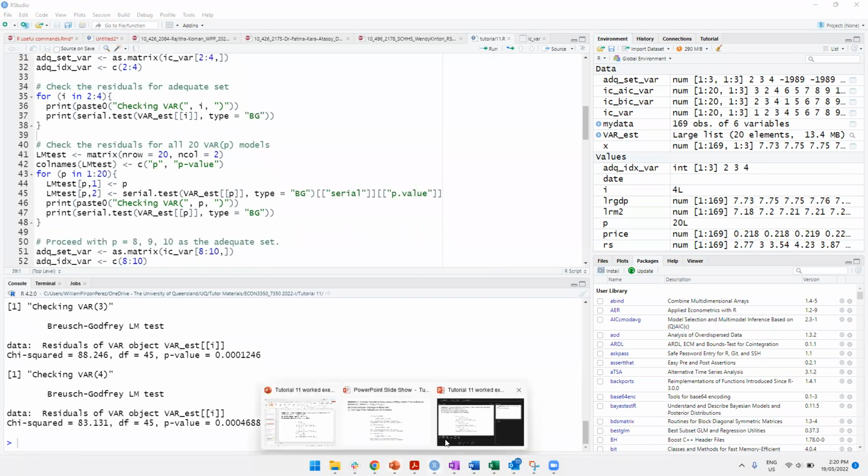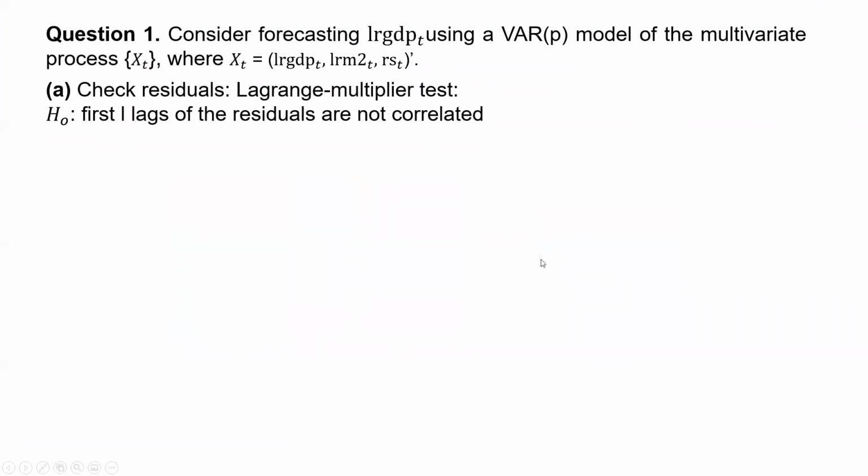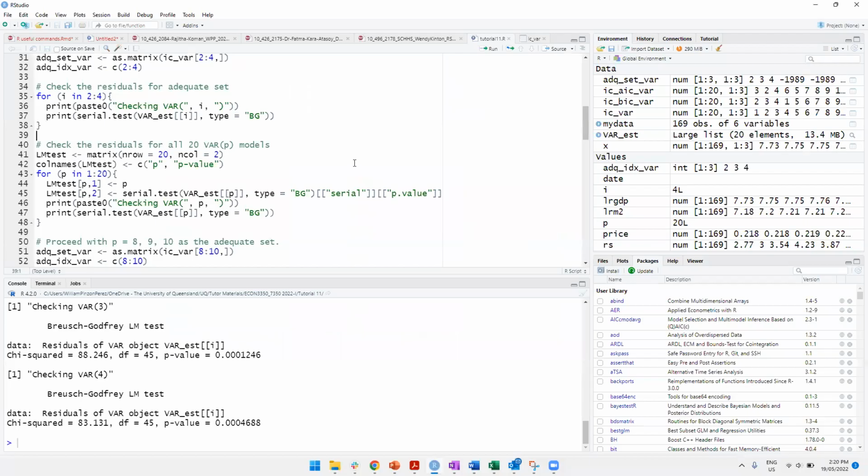All righty, so the first models that we selected did not work. If you check the AIC and BIC, do you notice that the other models, other than the first three, are also low lag numbers? The highest, in this case, would be 11. They go pretty much from 5 to 10, 5 to 11. That's an indication that the preference of these tests for the VAR models is: the lower the lags, the better. So what we're going to do now is check the residuals for all the 20 lag models. Let's see which residuals work for us. And based on that selection criteria that we just discovered, that the lower the lags, the better, we will come up with a second set of models for our analysis.